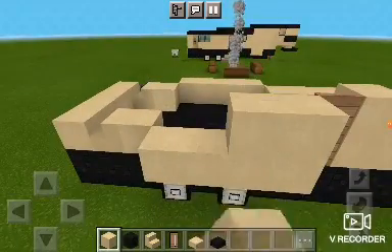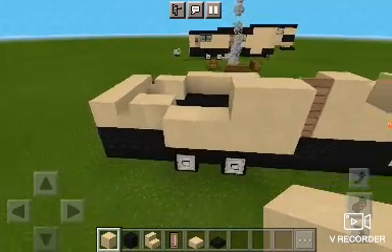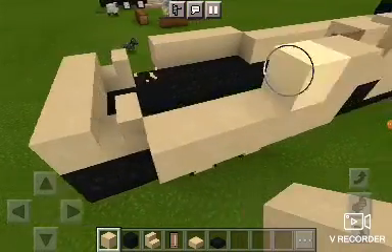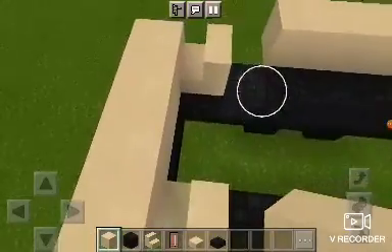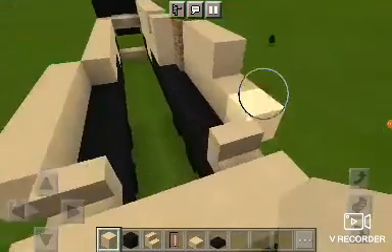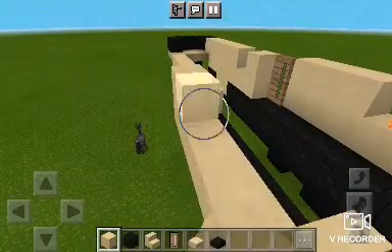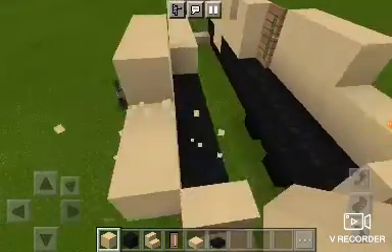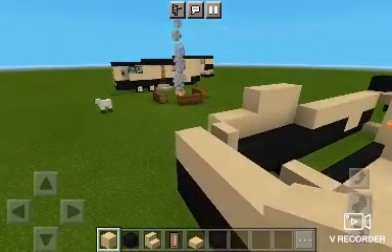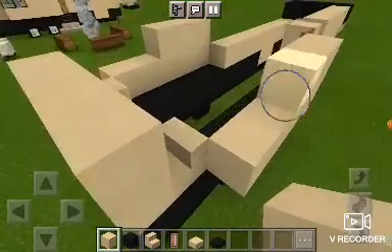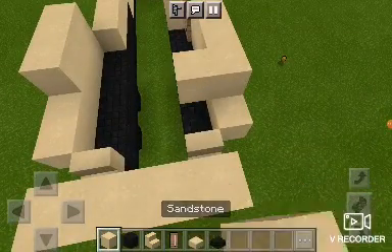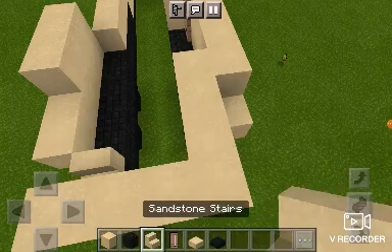And next we work on the pop out. So just place, I messed up, sorry guys. So the pop out comes out to there, so break the block that was here and put it like that. So then you have two windows here. Oh, and then two windows there. And then go up in the back, and then go like this.